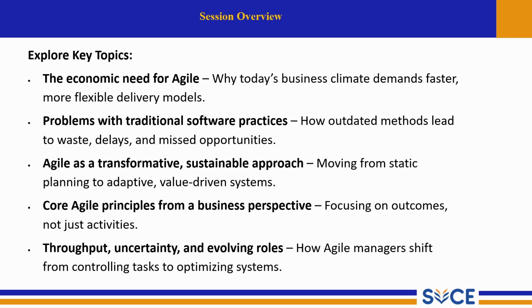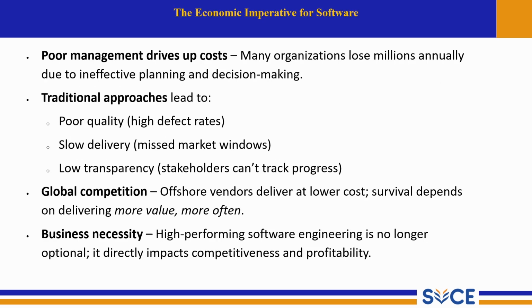And then next one is the economic imperative for software. Poor management drives up cost. Many organizations lose millions annually due to ineffective planning and decision making. When projects are not managed properly, whether due to unclear requirements, lack of communication, or poor planning, organizations end up spending more money than necessary. Delays, rework, and misaligned priorities increase cost. This means bad project management does not just cause inconvenience, it creates a serious financial loss.